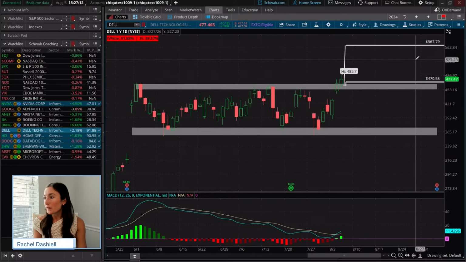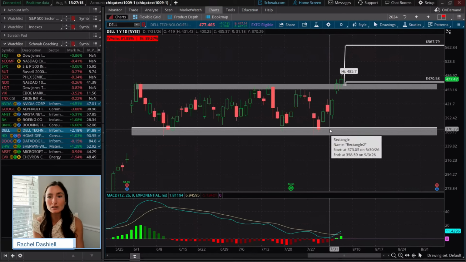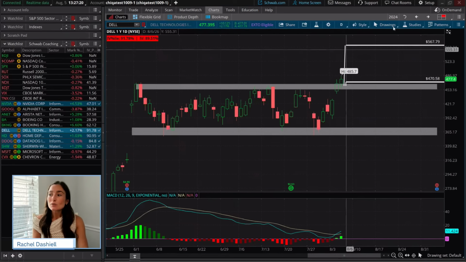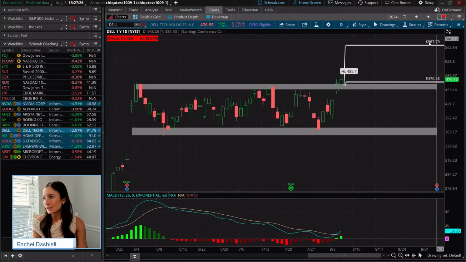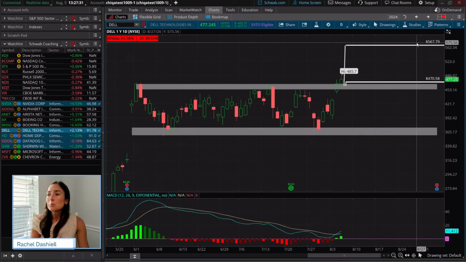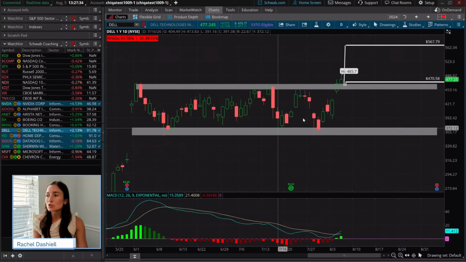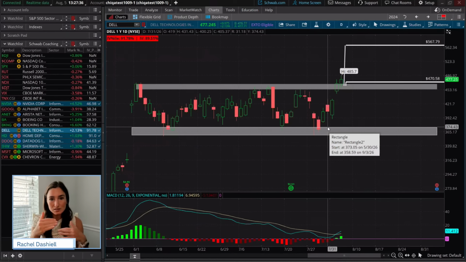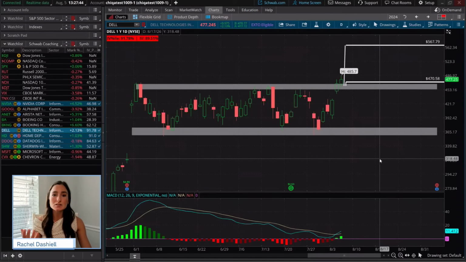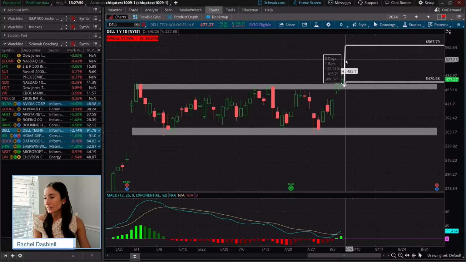Now, the reason why we take these measured moves is because the market loves symmetry and tends to respect it. So now this is of course no guarantee. We talked about these measured objectives. Patterns are not guarantees. There's no guarantee that the price is going to get to 567, 568 or so. But because the market tends to respect symmetry in price, if you see this consolidation over a certain kind of price range, typically the breakout tends to exceed or decrease in the same kind of value.